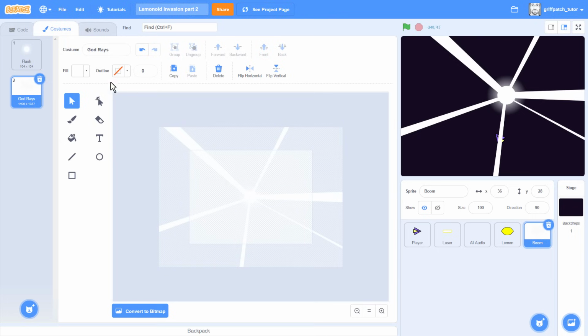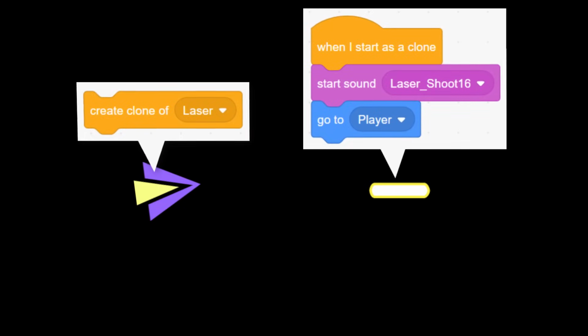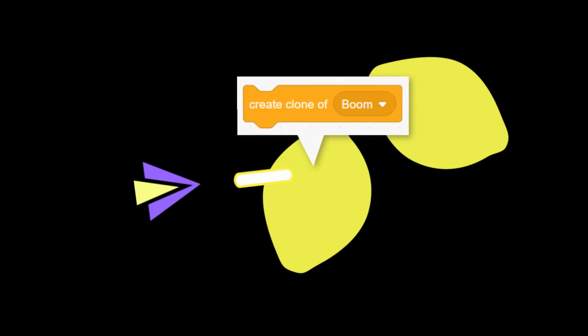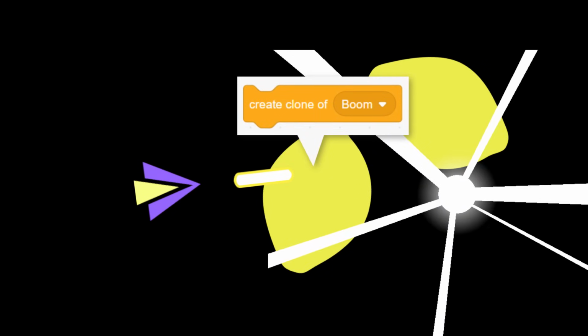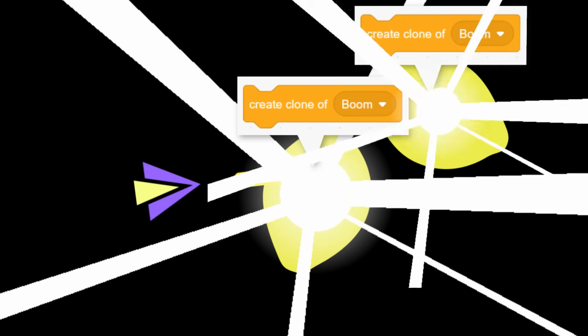We now have an awesome sprite, so we just need a way to make them appear where they are needed. If you remember our laser sprite, we were able to create a clone of the laser from the player's script. Could we do the same here? Create an explosion from the lemon, perhaps? That would be nice, but sadly the clone would not be positioned at the lemon, and neither would it know which lemon created it. Now we could store the position of the exploded lemon in a for-all-sprites variable. Then the new clone could take that position from that. But that would limit us to one explosion at once, and we may need more than one.